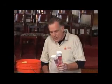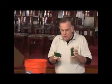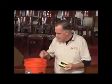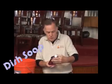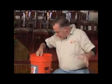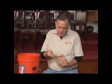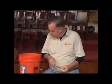Clothesline. You need about 100 feet of clothesline, because people are drying things out, need to hang them up and just keep things off the floor. Sponges with the scrub pad on the back. We can't take any scrub pads like Brillo, SOS, that are metal, but the plastic kind of scrub pads and sponges. Your basic dish detergent, cleaning detergent. Let's get some more sponges out of here. And then clothespins. Clothespins are needed to help hang things up.